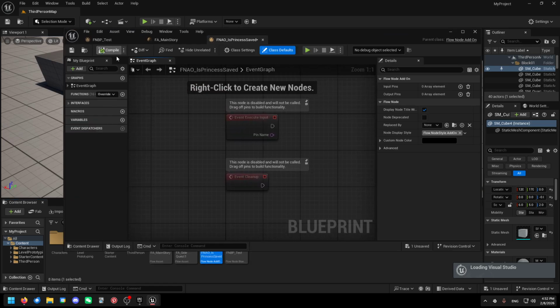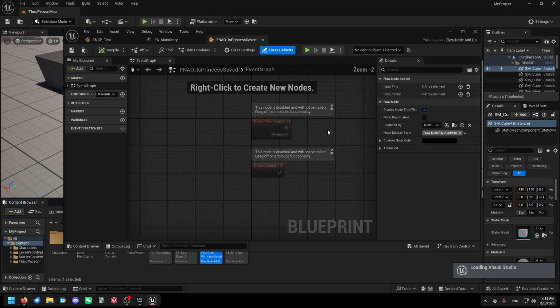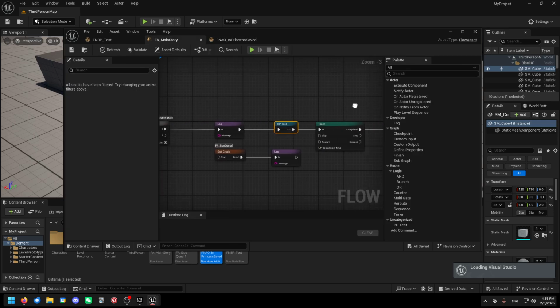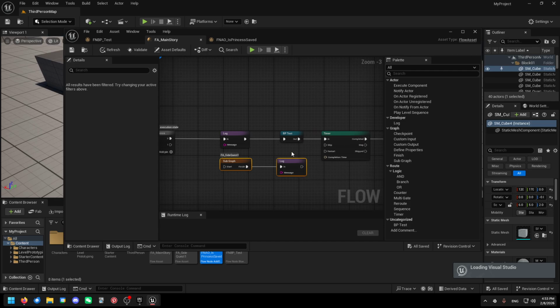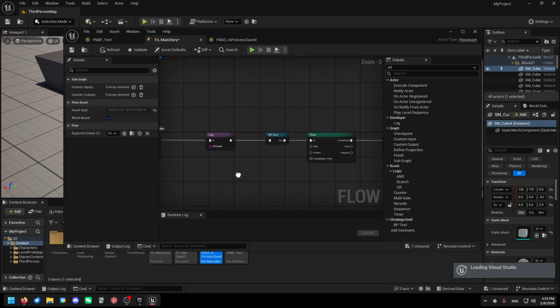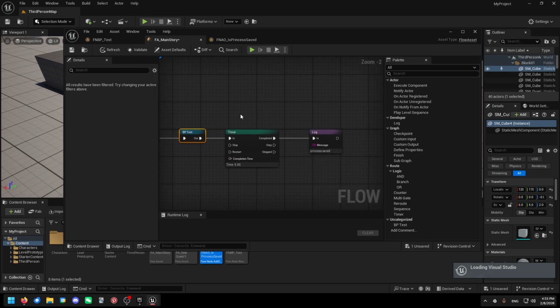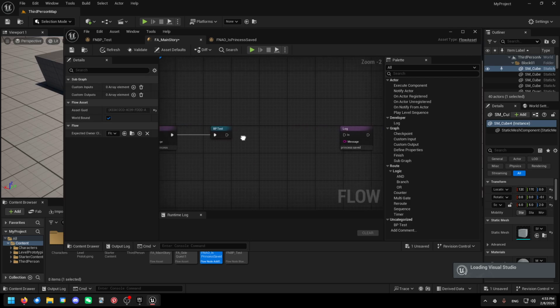Okay, so this add-on basically allows you to, it's kind of like an attachment to a node. So I'm just going to delete this bottom part, and yeah. So let's say we don't know if the princess is saved yet, but we want to continue on and print something. Maybe the princess died here, okay? So then in this case, we want to create a branch.